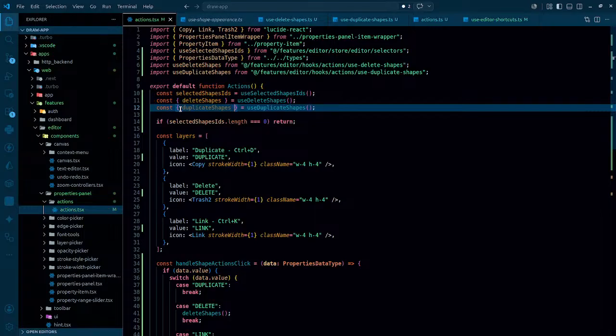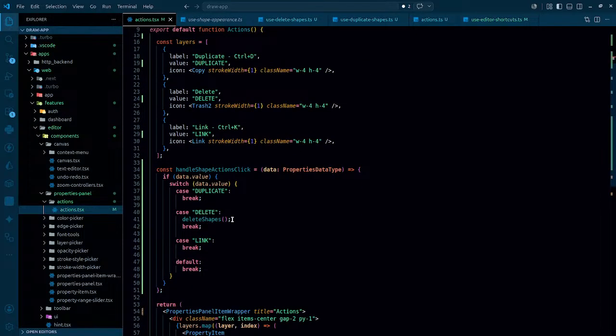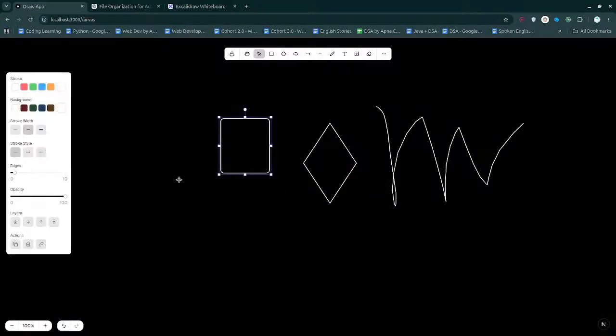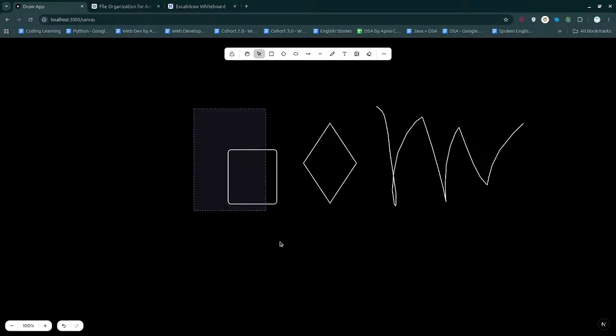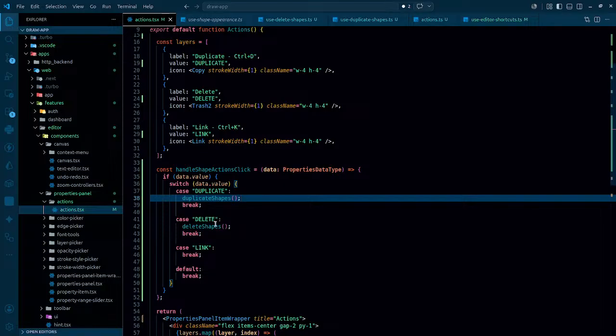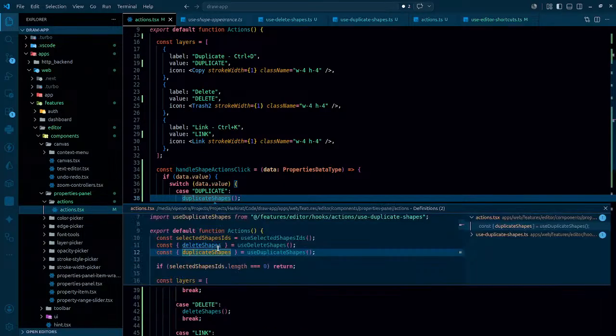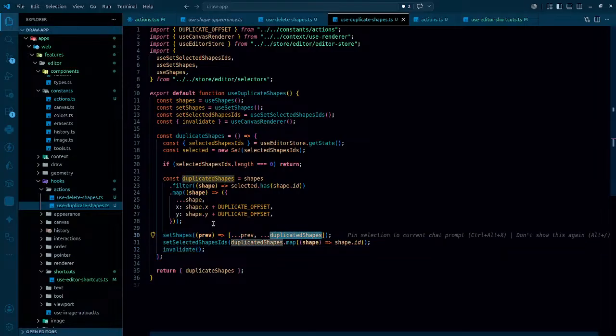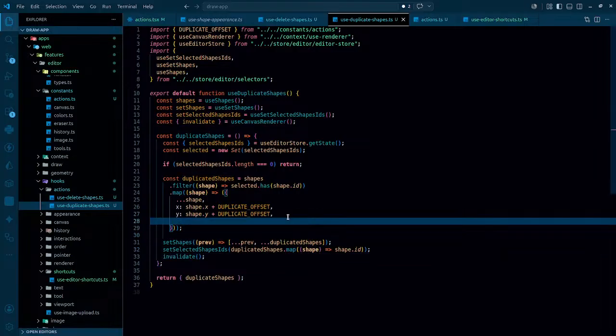Duplicate shapes. And now this actually needs to be called, just right here. That is it. So it will be duplicating the shape. So select that, click on this, and now that's duplicated. And the id is the same. I need to have a new id. Just a sec. Duplicate shapes. In that case, the shapes that I actually got should be getting a new id altogether. So id is gonna be uuid v4.